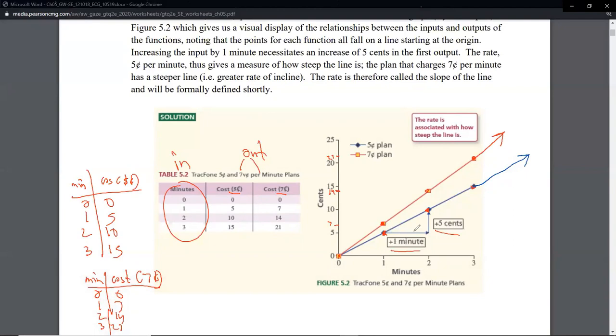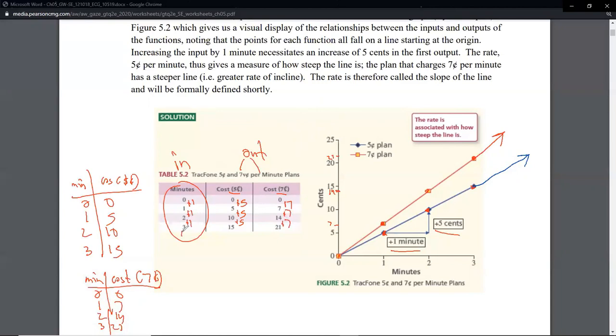Now, this right here, this right 1 and up 5, this is what I was talking about before with the consistent patterns. Every time we add 1 minute, this is going up 5 cents. Or for this column over here, every time we go up 1 minute, this goes up 7 cents, up 7 cents, up 7 cents. So if I gave you an equation for this, you don't really need it to continue this pattern.